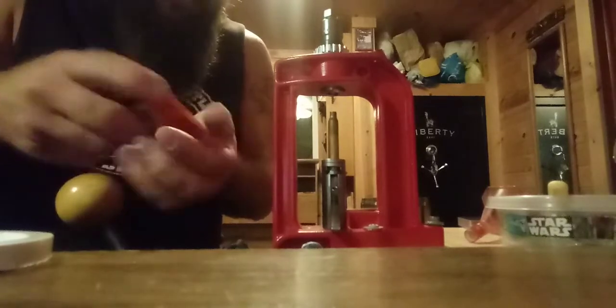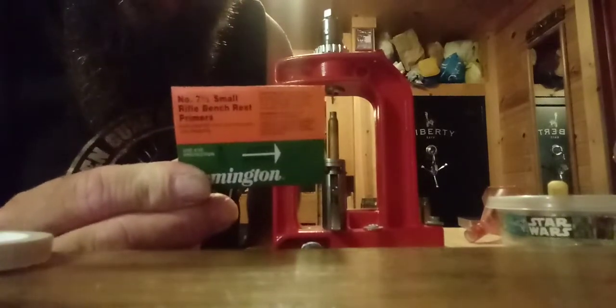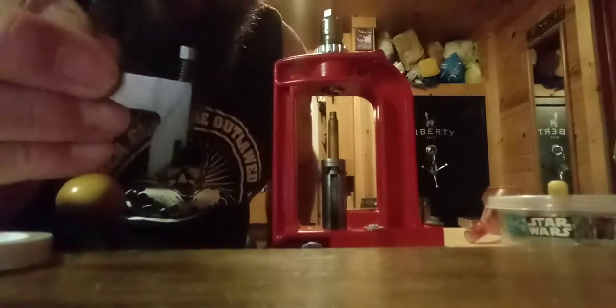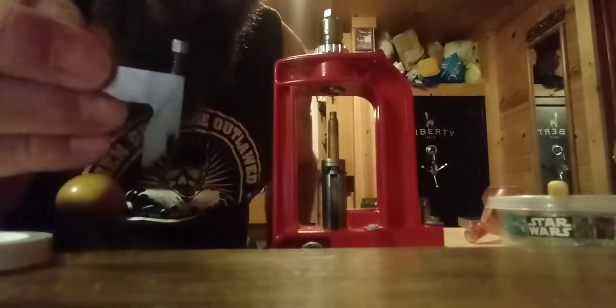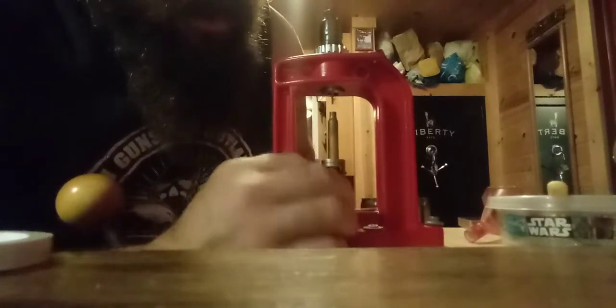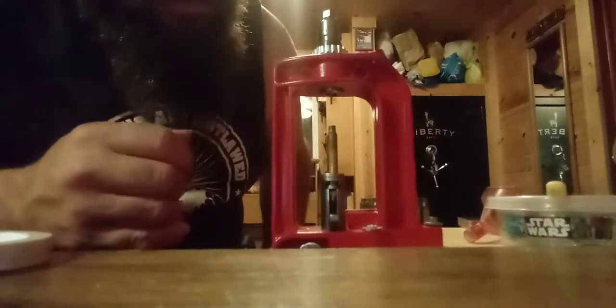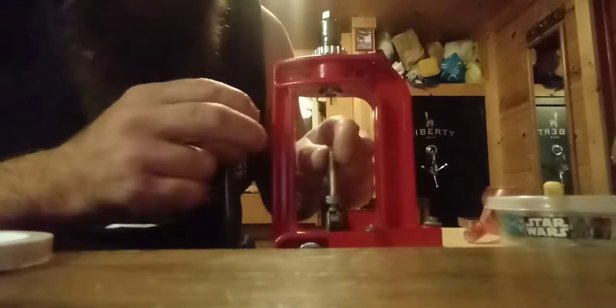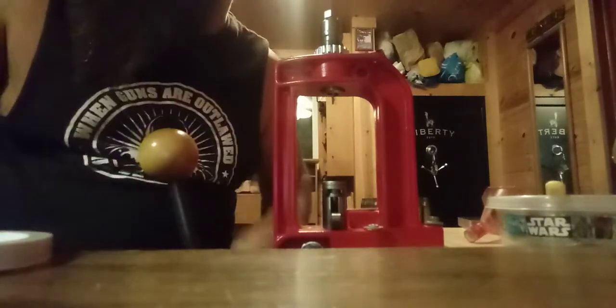I got some Remington 7.5 small rifle primers. It's got a little arm here, and it comes with this arm that has ones for small primers and ones for large primers. Obviously I'm using small primers today, so we'll sit that in there, put a new primer in there. That's ready to go. You see it right there. As you go down in your downstroke, get that bullet set in there properly. Boom. Puts a new primer in. So now there's another case ready to go. You wipe this lube off this case, usually I have a rag. That one's ready to go.